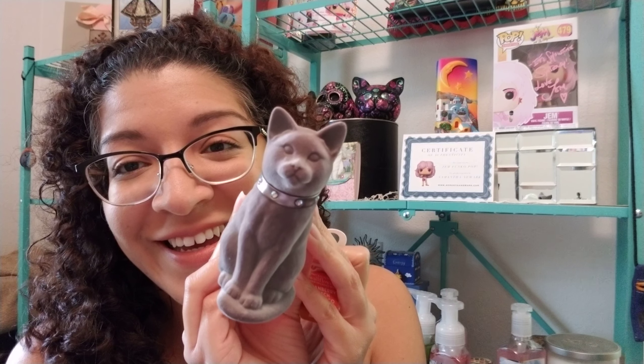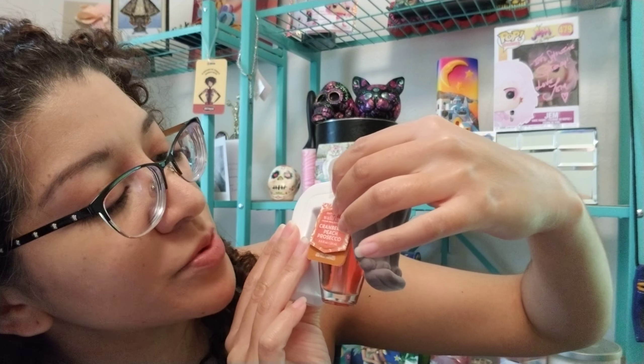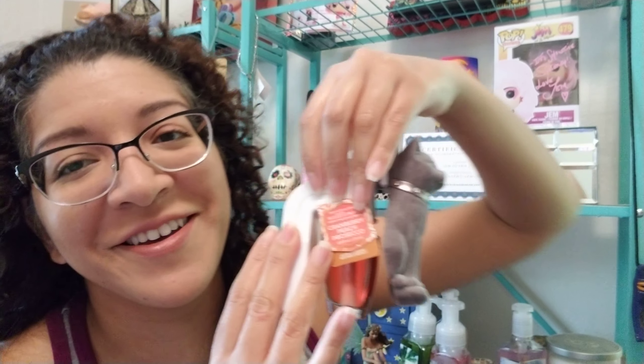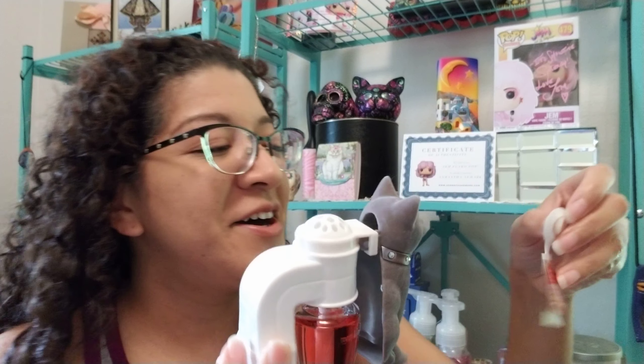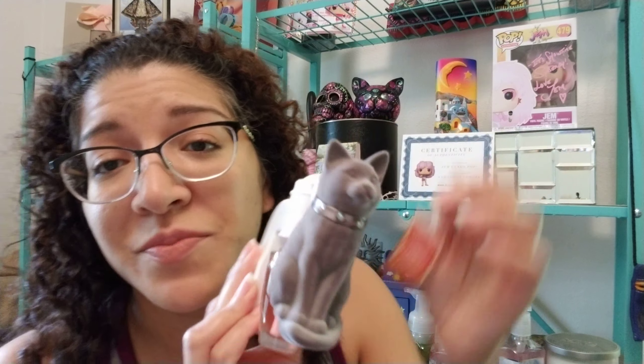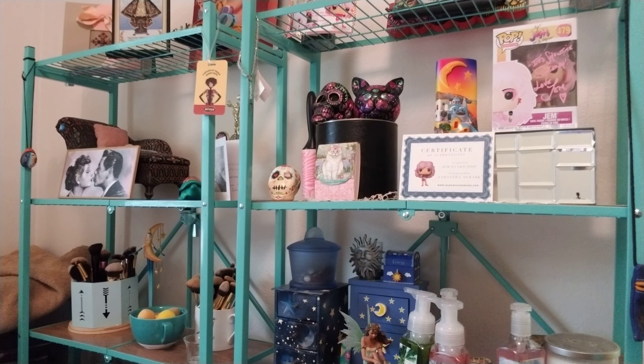You can get free gifts when you spend so much, so if you're a shopaholic, you get free stuff — that also counts toward wallflowers. When I got my first free gift right after Christmas, I bought this little cat wallflower. I also got the Cranberry Peach Prosecco — it smells really good. Anything cranberry peach at Bath and Body Works I grab. It looks like my Merc cat, and he was looking at this thing the other day — he wanted to fight it.